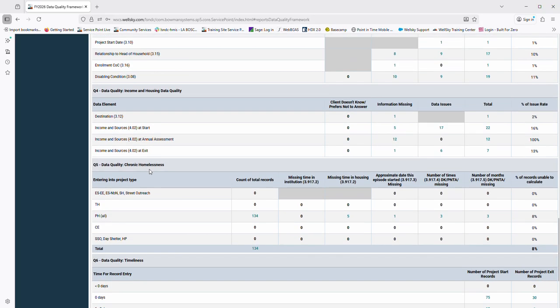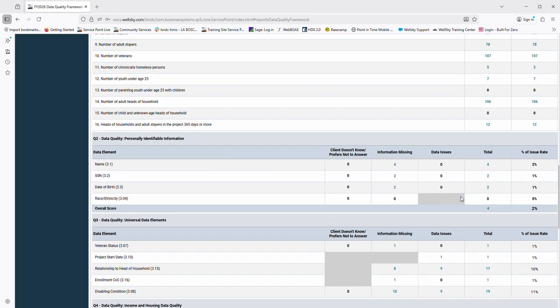Same thing with destination, income sources at start, annual assessment, and exit. You could take care of those errors. And then here, the approximate date homelessness started, the number of times the client has been homeless in the last 3 years, and the number of months the clients have been homeless in the last 3 years.